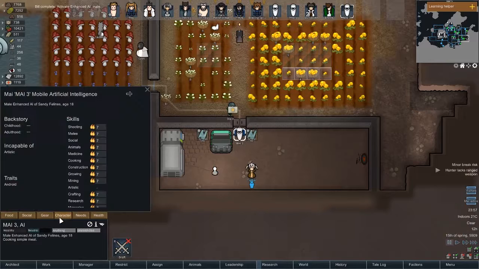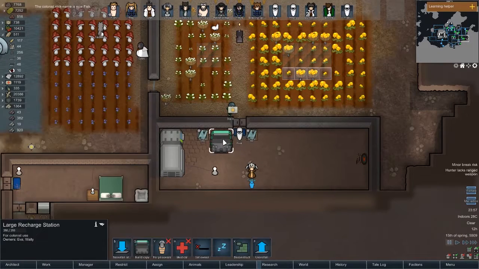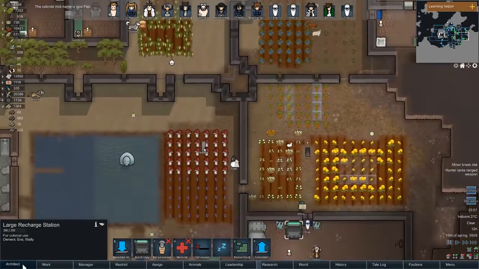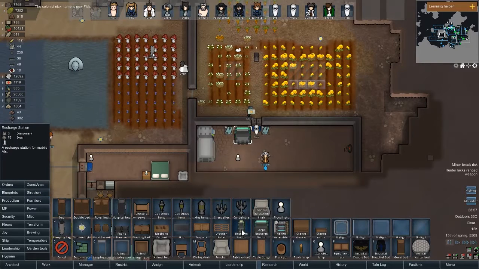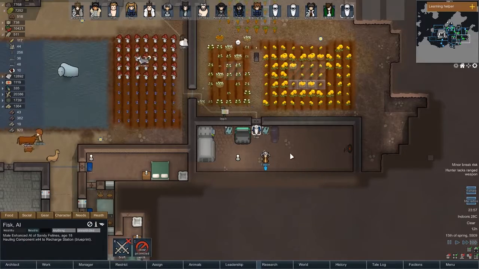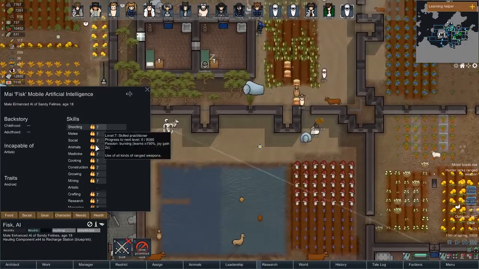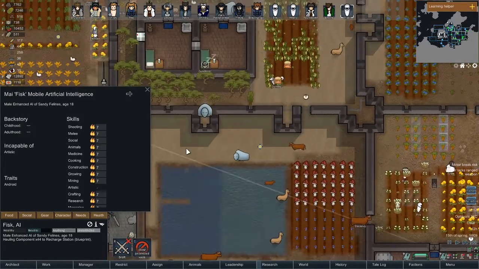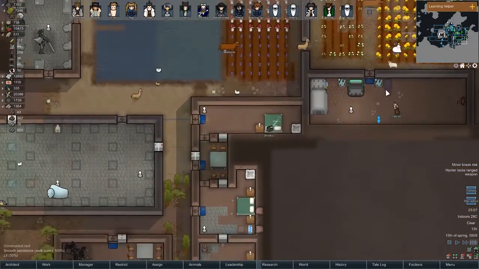My active, okay. Fisk, welcome to the colony. Oops. Fisk. That's it, we need a recharge station for you. Structure, furniture, recharge station. I can make your own recharge station real quick. Now, what do you like doing? You're basically good at everything, so you could be a chef, you could be a builder, you could be a gardener, or a crafter.